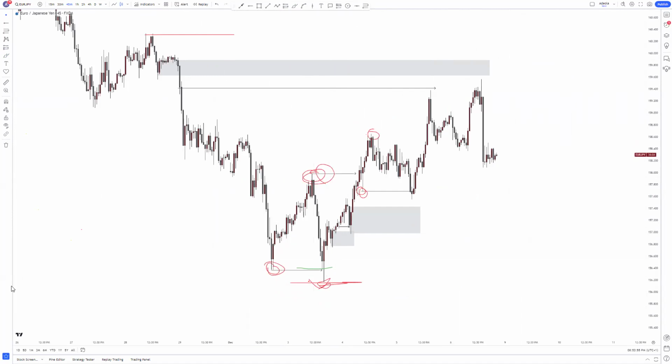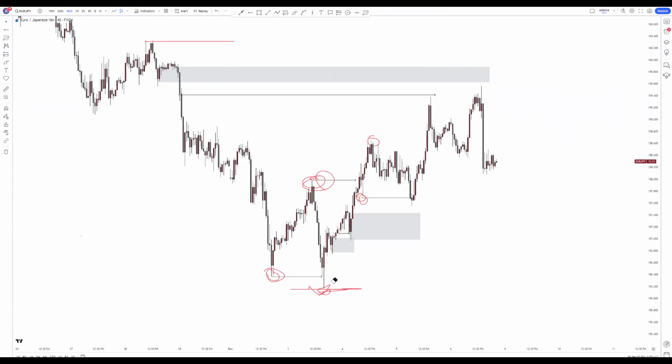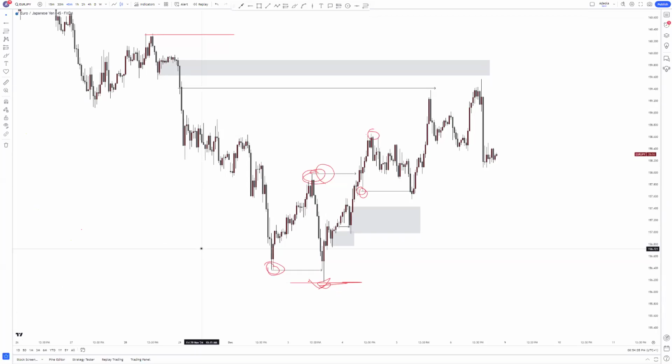right? We are going to get to top-down analysis. So you see how I navigate from the weekly. I usually start my top-down analysis from the weekly. Sometimes I even go to monthly, right? From the weekly back to the daily to 4 hours, sometimes 8 hours, not all the time, then to like 2 hours or 1 hour, then so on and so forth.